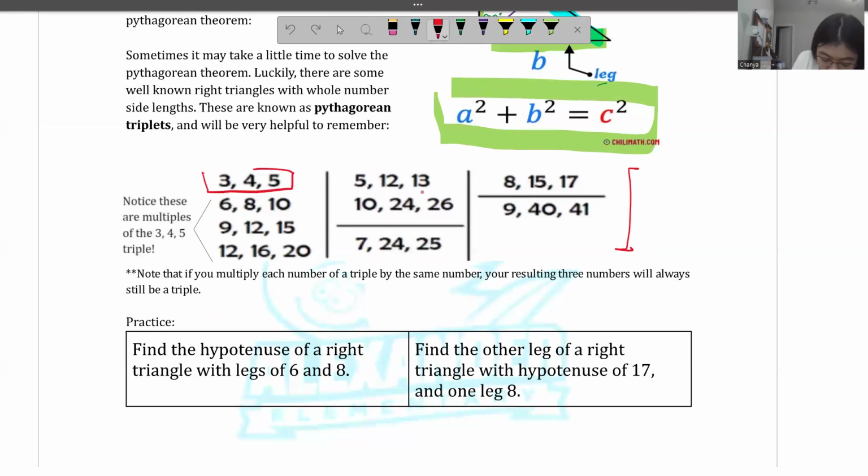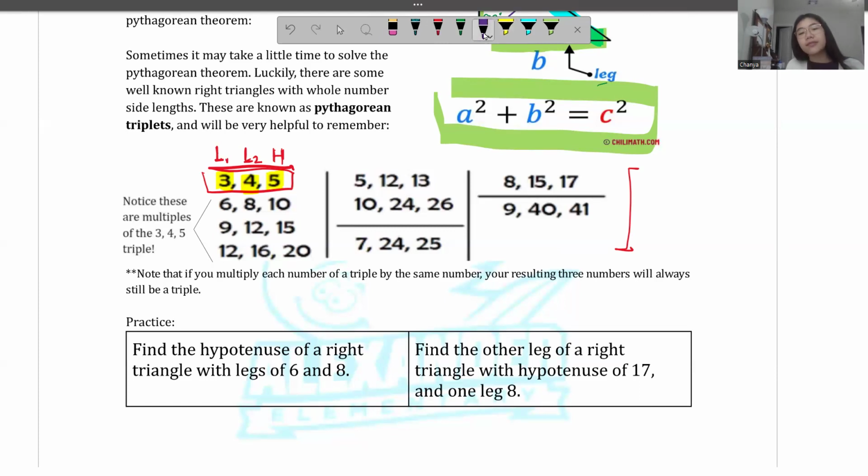Okay, so just for the Pythagorean triplets, one example of this is 3, 4, 5. You might be wondering, what does 3, 4, 5 mean? Well, 3, the first number in the triplet, is the length of the first leg, so I'm going to call this L1. The second number in the triplet is the length of the second leg, so I'm going to call it L2, which stands for leg 2. And then the third number in the triplet is just the length of the hypotenuse, which I'm going to label H here. So in this case, with a triangle of side lengths 3, 4, and 5, 3 would be the shortest leg, 4 would be the other leg, and 5 would be the hypotenuse.